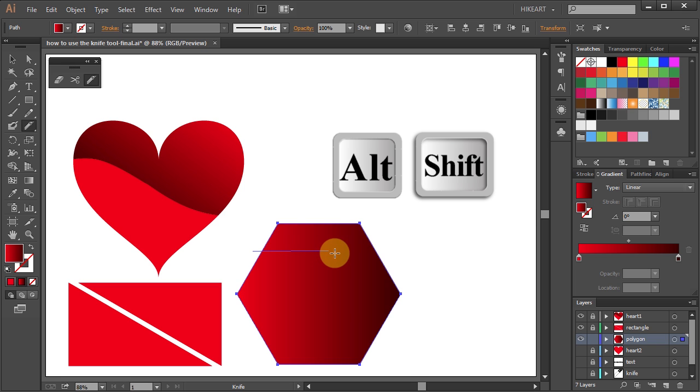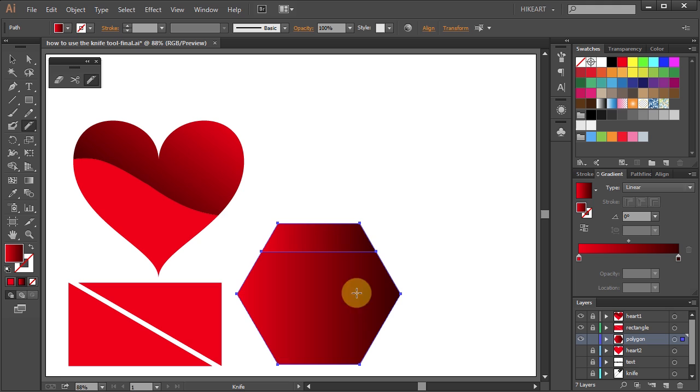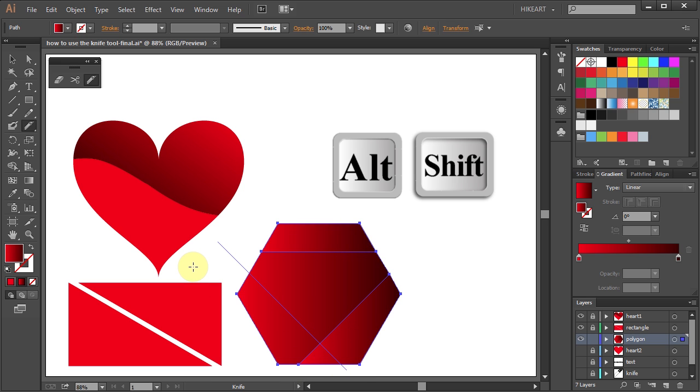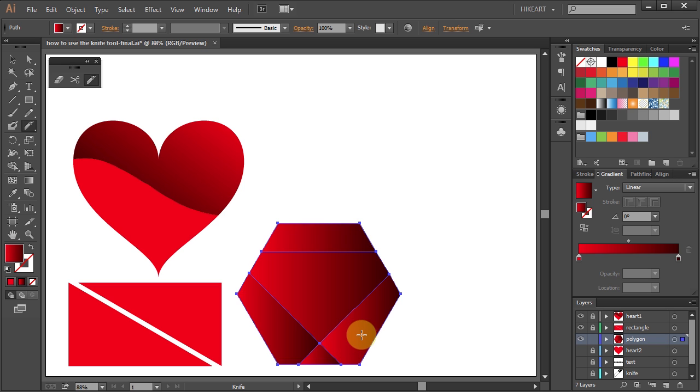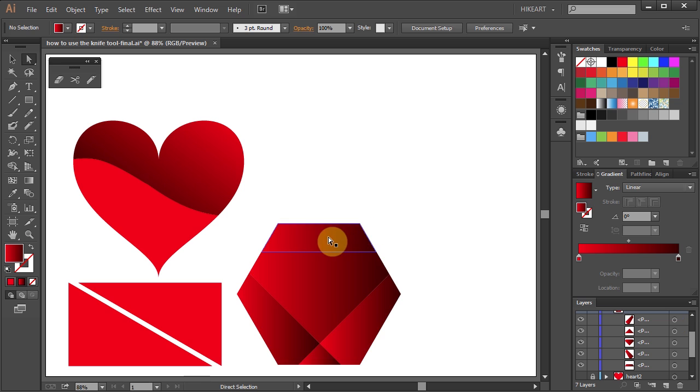Now you can get a straight parallel line, 45 degree line, or straight vertical line. Let's make a 45 degree cut line and one more 45 degree cut line. If you open the sublayers, you can see we've got five separate shapes. Now, if you like, you can change the direction of a gradient for any of these parts to get a different effect. Just play with it.